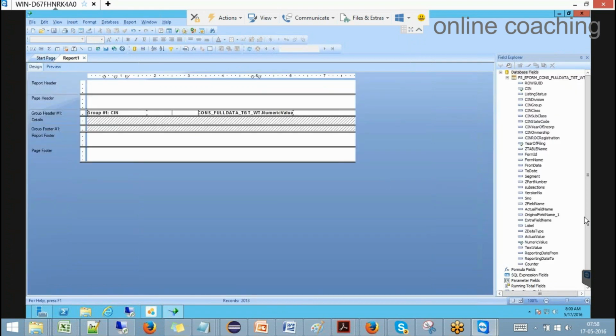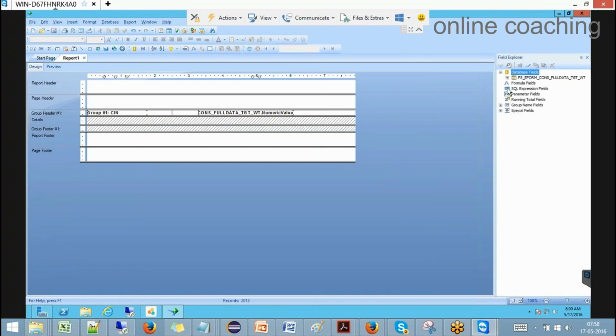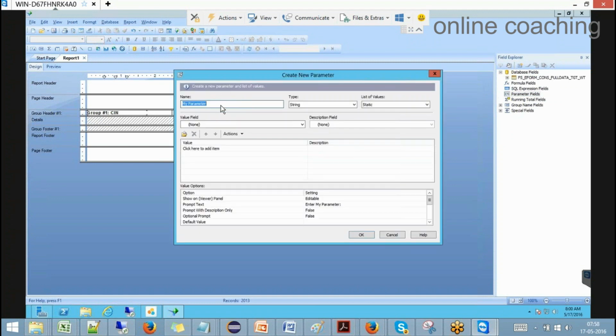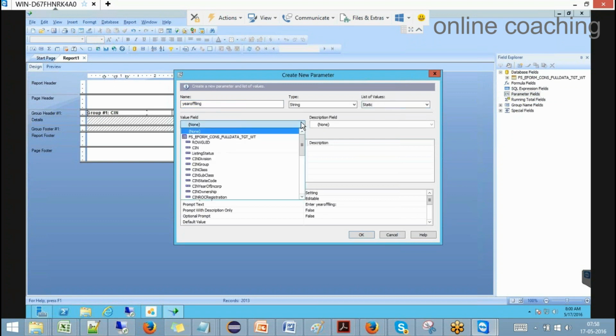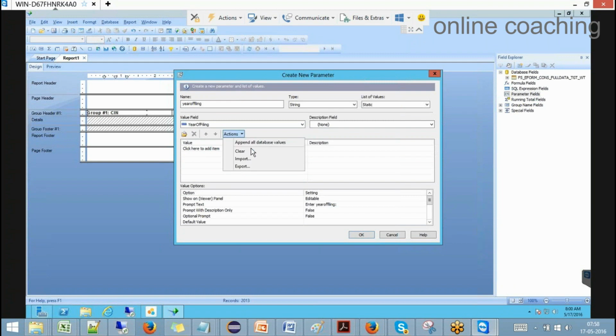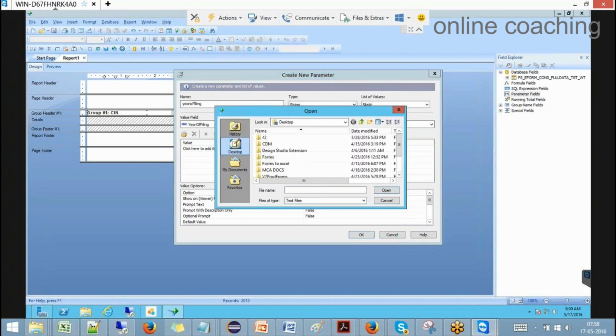Instead of fixing 2015, I want to go with a parameter. Here the prompt is called a parameter field. Let me create a parameter field, say year of filing. I want the value field for year of filing, imported from the database.